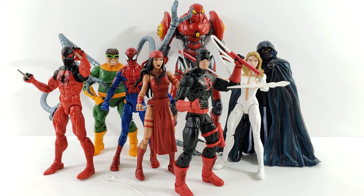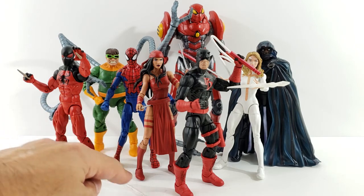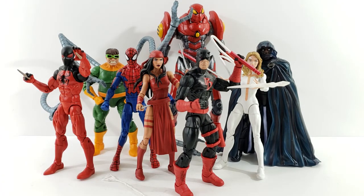The Elektra is awesome. Love the Elektra. The Elektra is by far the best comic Elektra that we have received. The other one that was everyone's favorite, at least between my friends, was the old 2-pack that came with, oh, now I'm drawing a blank. It was Elektra and Ronin. That 2-pack that we got a while back, but she had the older articulation, so there was no ankle rocker, but she came with tons of accessories, interchangeable head, interchangeable hands, so that was really cool.